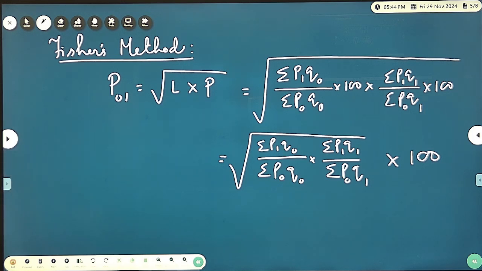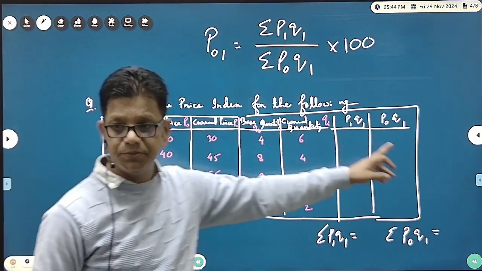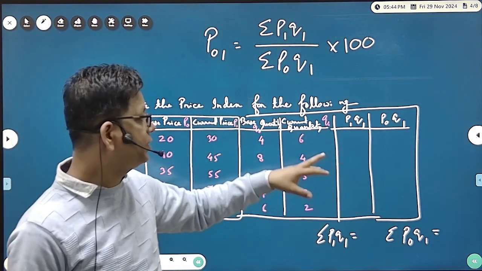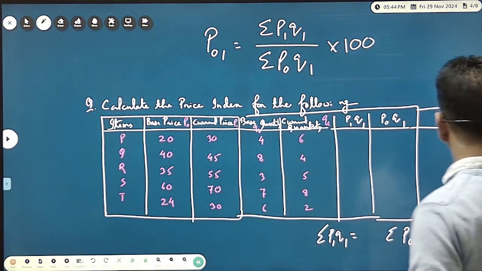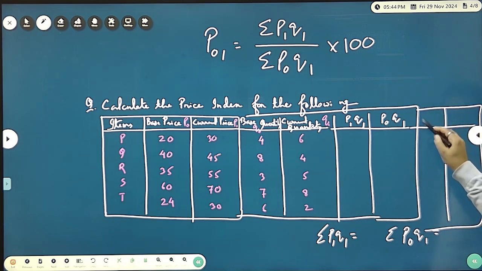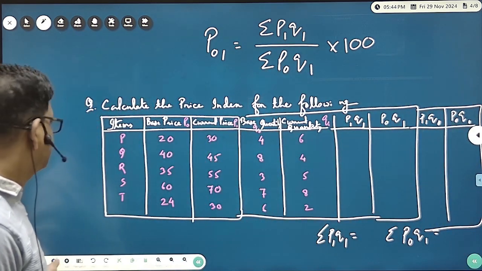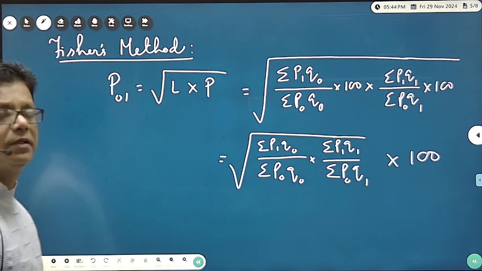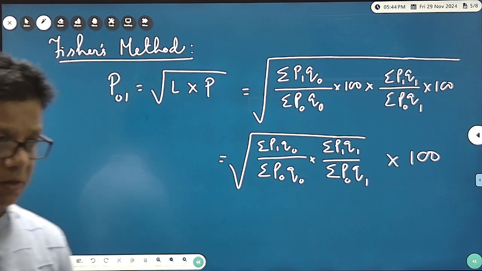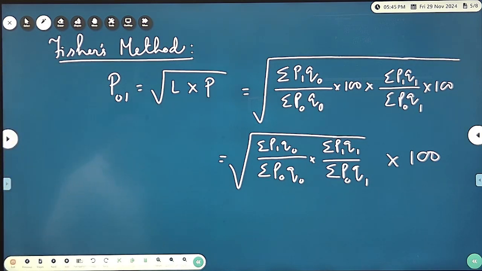That means if Fisher's method is asked to calculate the price indices, unlike the previous method, where we had to do only 2 columns, if this question is of Fisher's method, you have to do all the 4. All the 4 means you also have to do P1 Q0, you also have to do P0 Q0, P1 Q1 and P0 Q1, all these 4 to be obtained and put their aggregate totals in the formula here. Is it okay? So I am saying that slightly the differences occur in the decimal portion while applying different formulas, otherwise they are almost the same.